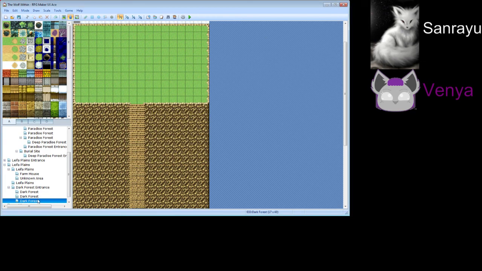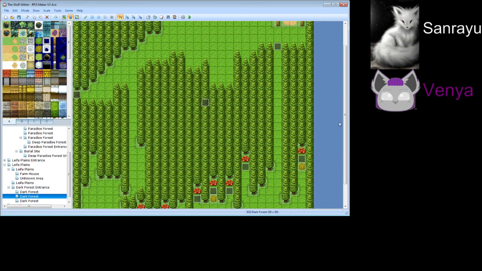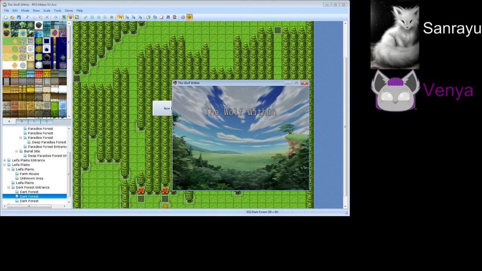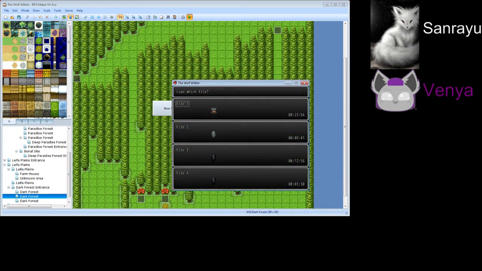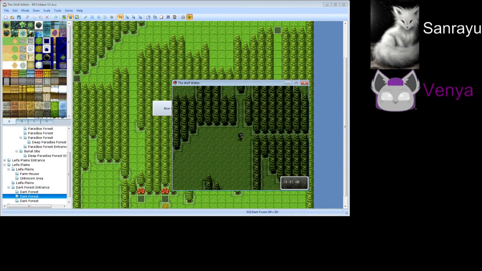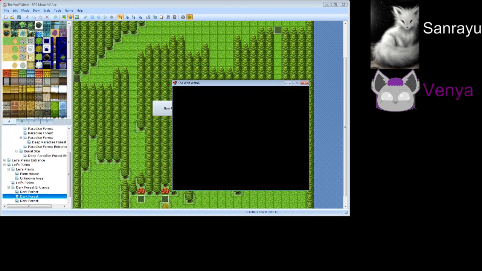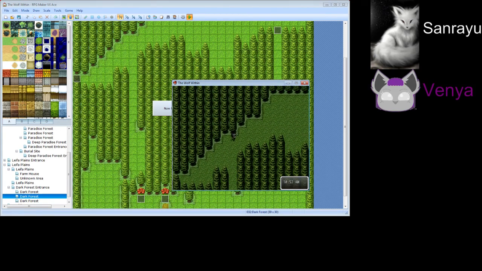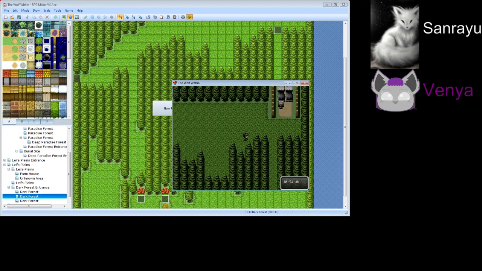Let me show you another way of using switches. Please tell me I saved after the battle. I don't want to go through that battle. Alright. Okay, I did. Now, I'm going to show you another way of using switches. So here we have our little character. And this is blocked off.